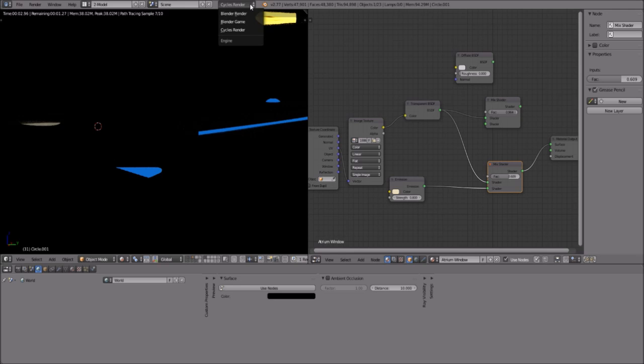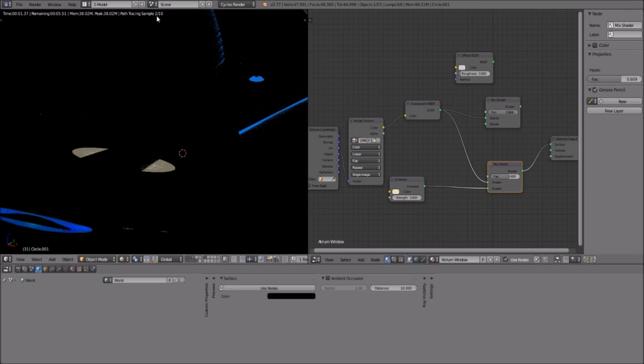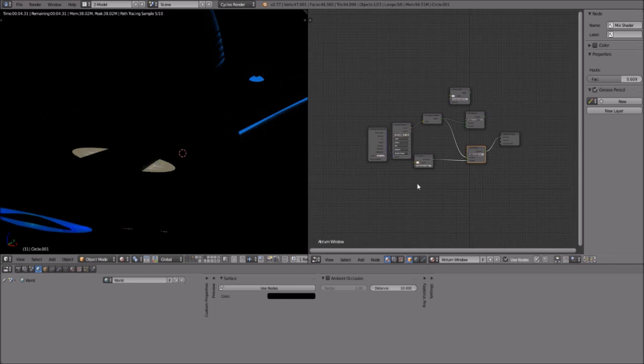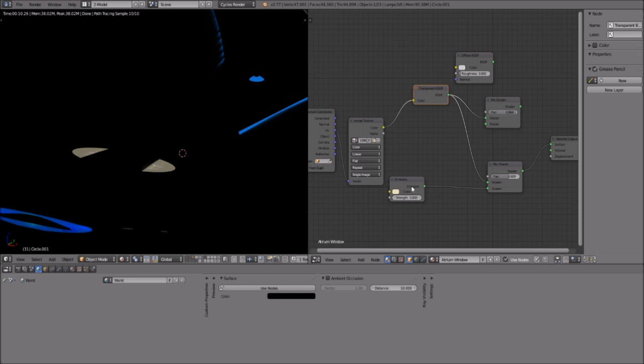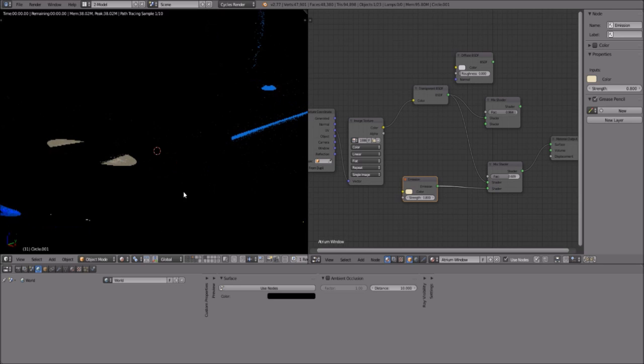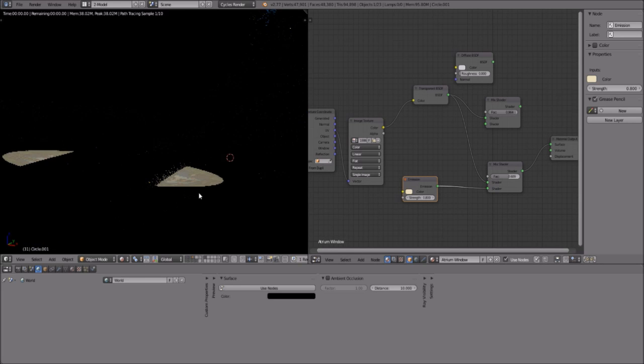Now, Cycles render has a lot more options. We could set up the tracing samples, and you look right here in the node editor. You use these nodes to see exactly how it's calculating all this. It's going through all these nodes. Here's the very first node, and it follows this pathway, and it sees that it goes up into transparency and so on and so forth. So there's a bit of a flow that it's going through to try to figure out how it's going to render this scene here.